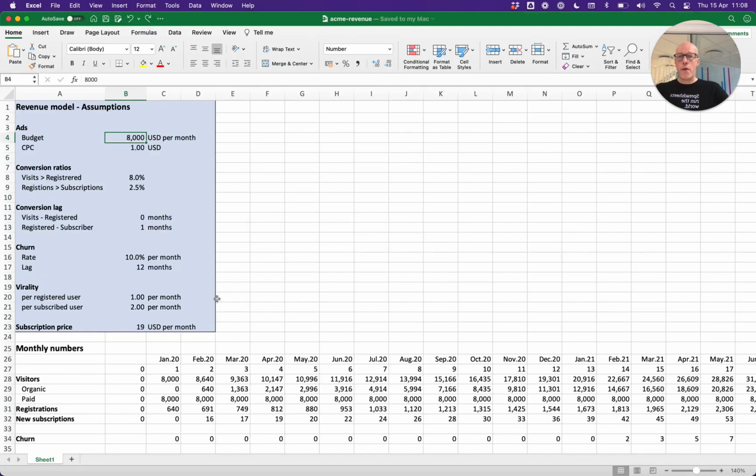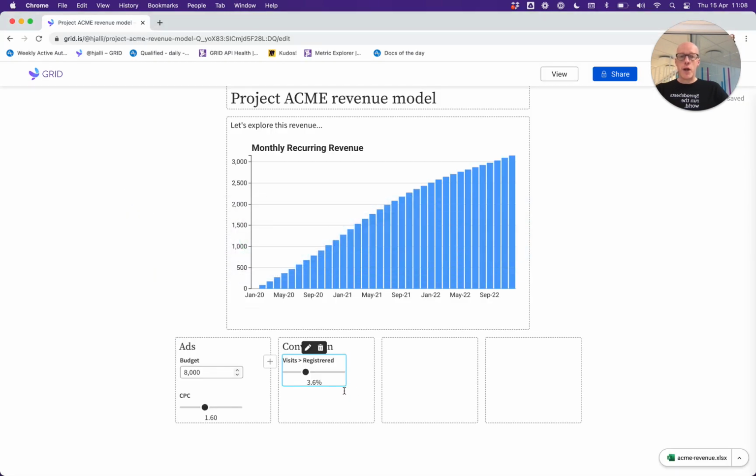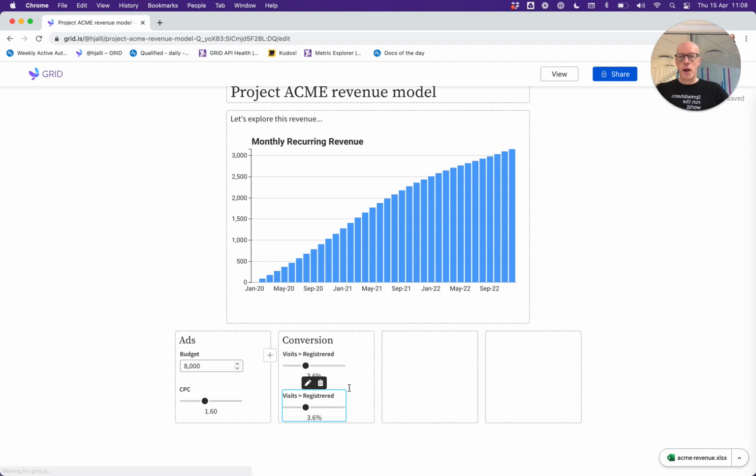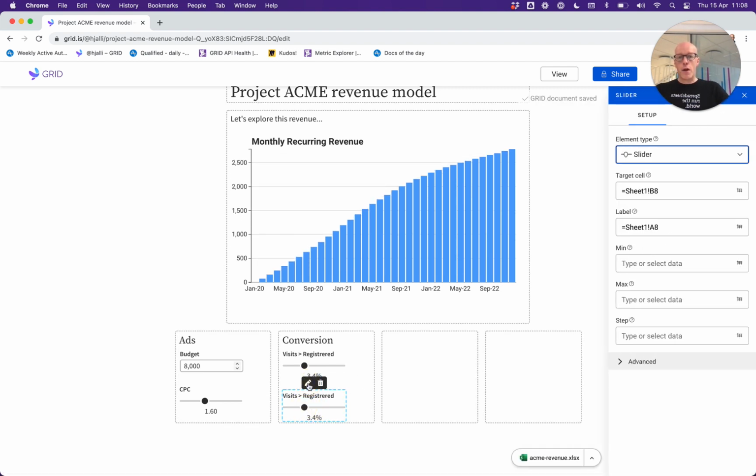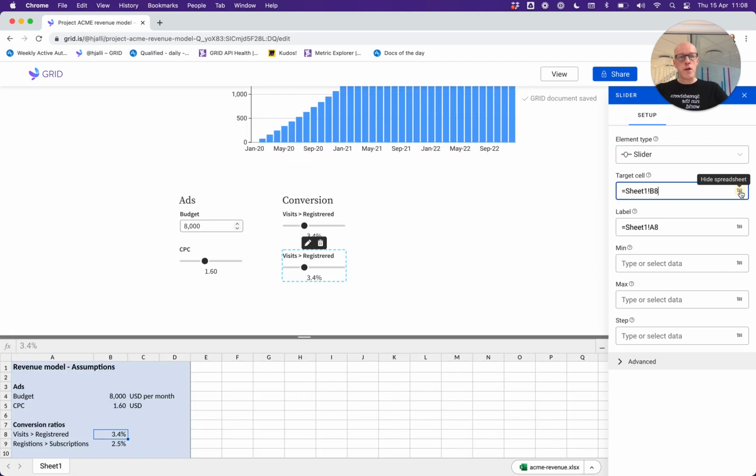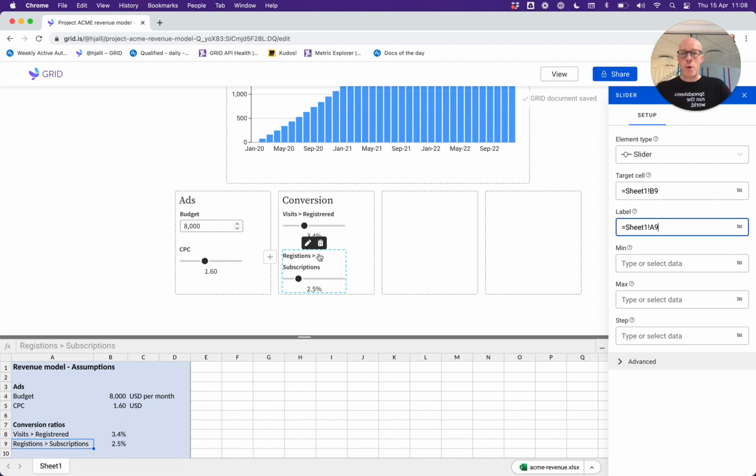And then the other thing that we want to build in here is the conversion ratio of registered users to subscriptions. Now the easiest way to do that is probably just to go to the next line and paste this one again. It's still connected to the same cell as before, but by going into edit mode and hitting the spreadsheet icon in here, we can change that to being cell B9, and the label comes from cell A9, and this way we can use that.